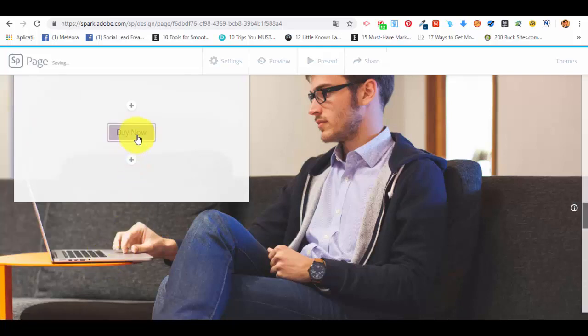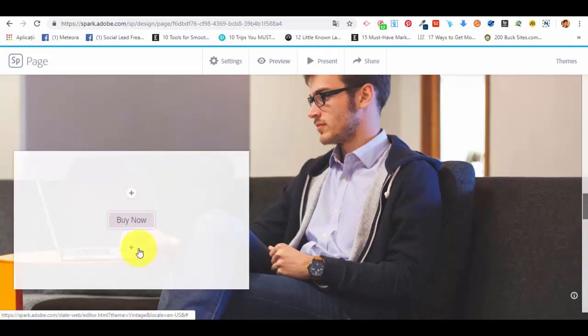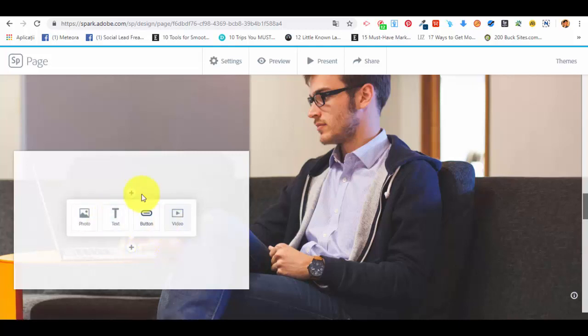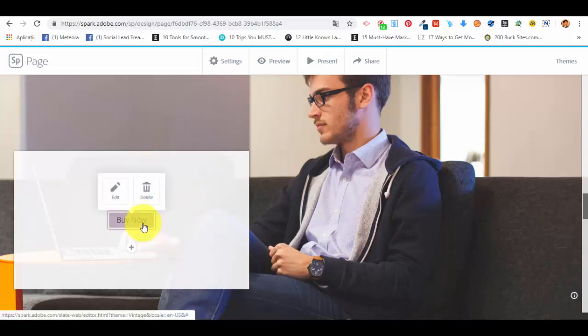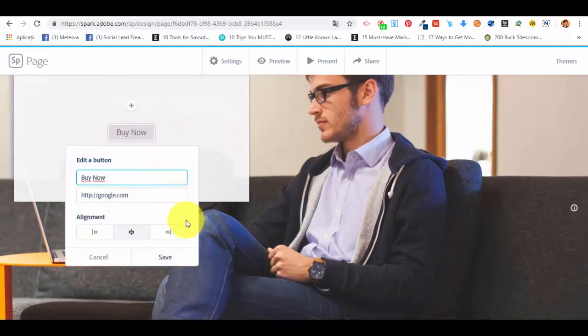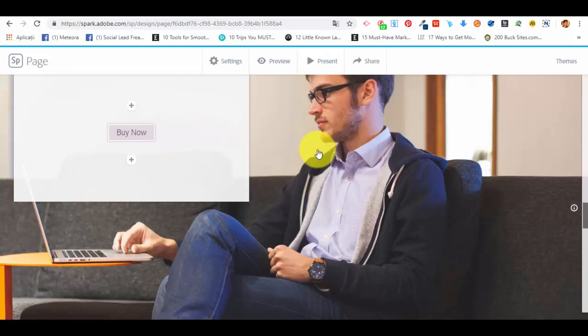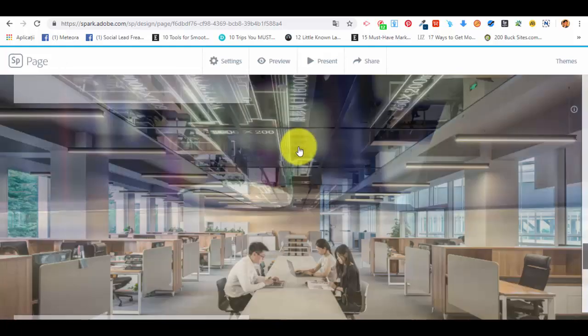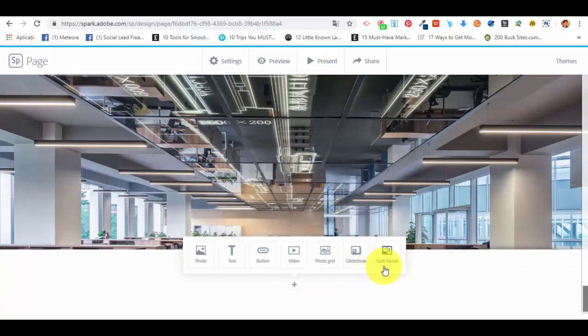We are saving the button, and above or below the button we can add again either a video or a background image from the glide show, or a text or anything like that. So this is how the button will look like. If we want to edit it, we edit it, save it, and it's very, very simple, right? So this is how we add a button. Now we can continue with editing our web page.